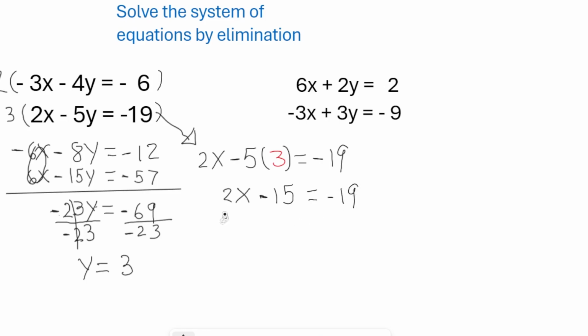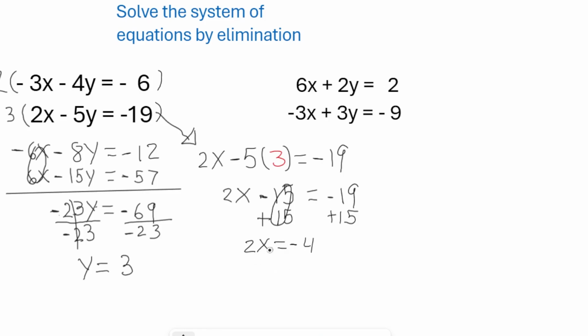The next step, I have to isolate x. I need to know the value of x. To do this, I have to get rid of the number 2 and negative 15. So I have to get rid of the negative 15 first by doing the opposite, right? So I'm going to be adding 15, adding 15. So positive and negative 15, that is going to be 0. We end up with 2x equals, on the other side, they have different sign. Subtract, keep the sign of the biggest number. So the answer should be negative 4.